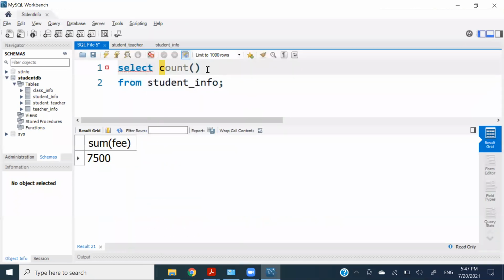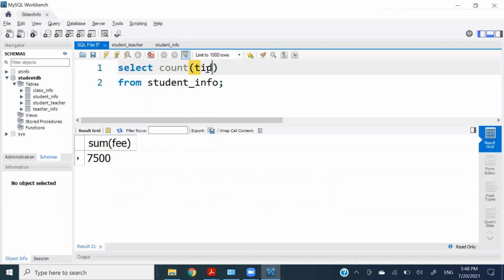You can count any column because for each and every teacher, there is one separate record. So each and every column contains the same amount of data, right? But it's better you count the teacher ID because it is the unique one, right? There is no rule like that, but normally we are counting the primary key. So I'm counting the primary key.